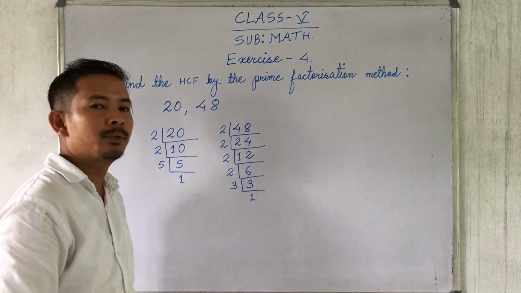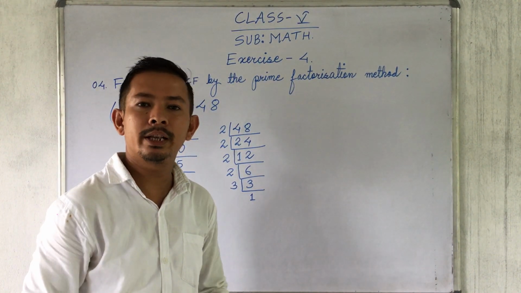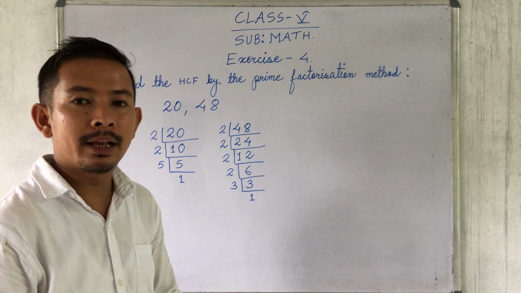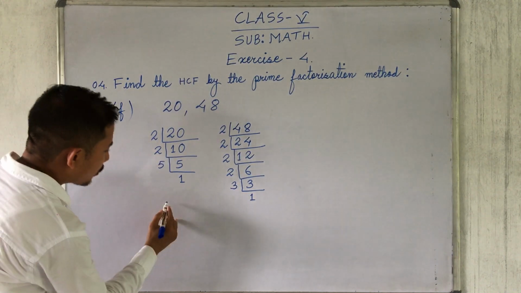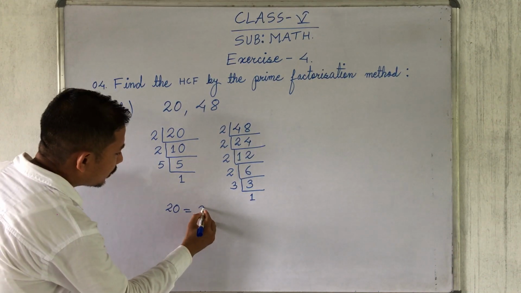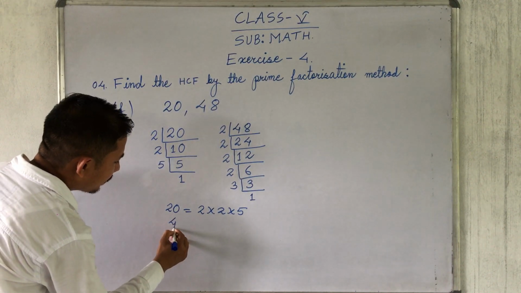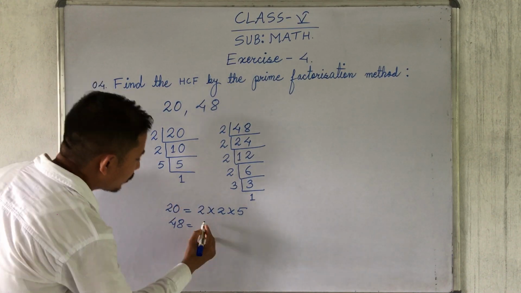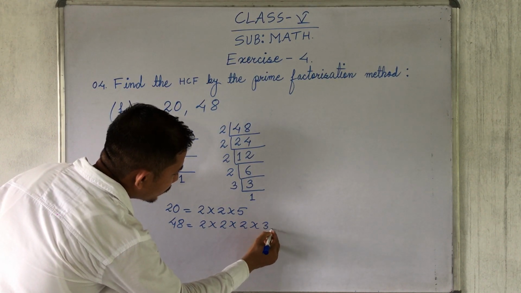Okay, first of all you have to find the factors of the given numbers in the questions, and then you need to take the common. After taking the common, okay, if you multiply that common number, you will get the answer. Understood? So look at it. 20 is equal to how many factors? 2 into 2 into 5. So right here 2 into 2 into 5. Factors of 48, how many 2s? 1, 2, 3, 4 twos and one 3, right? So right here 2 into 2 into 2 into 2 into 3.